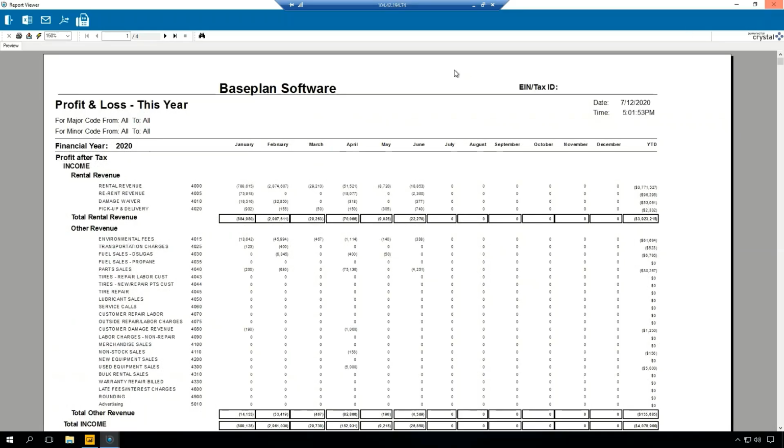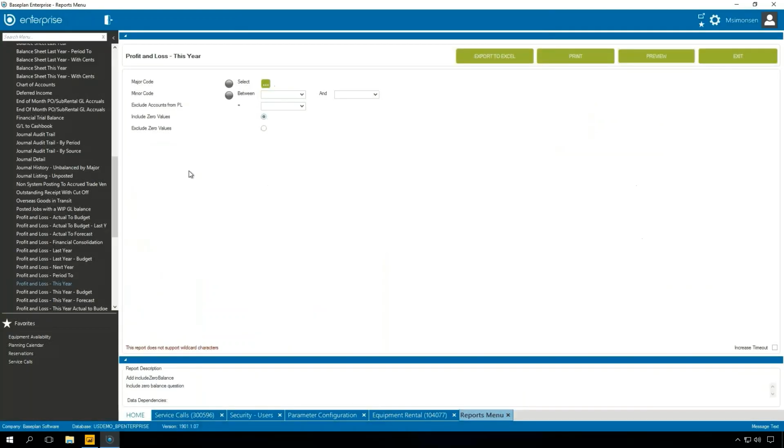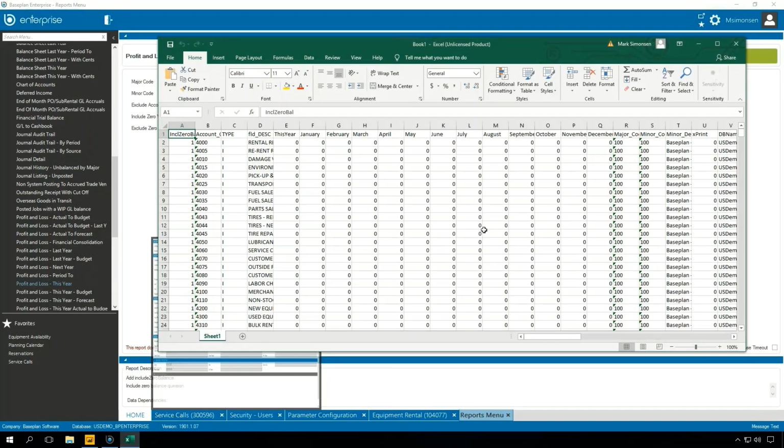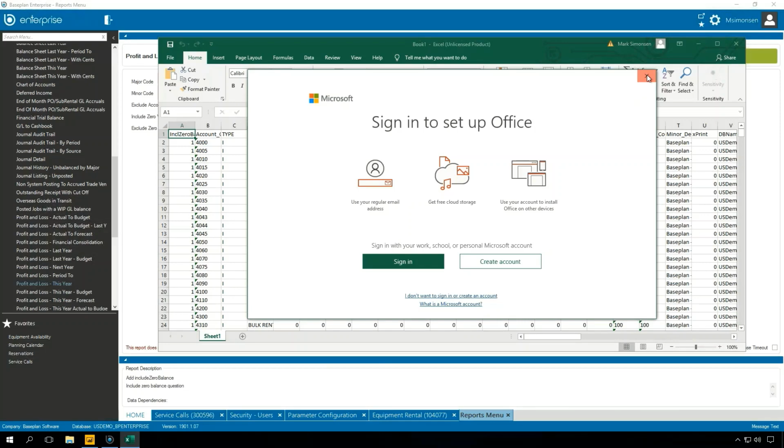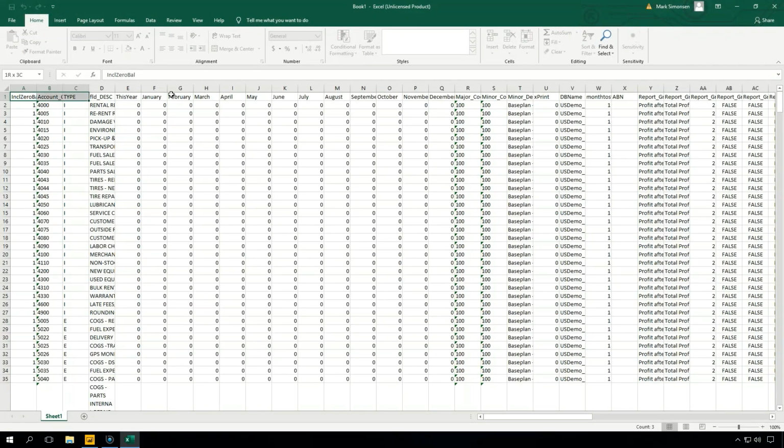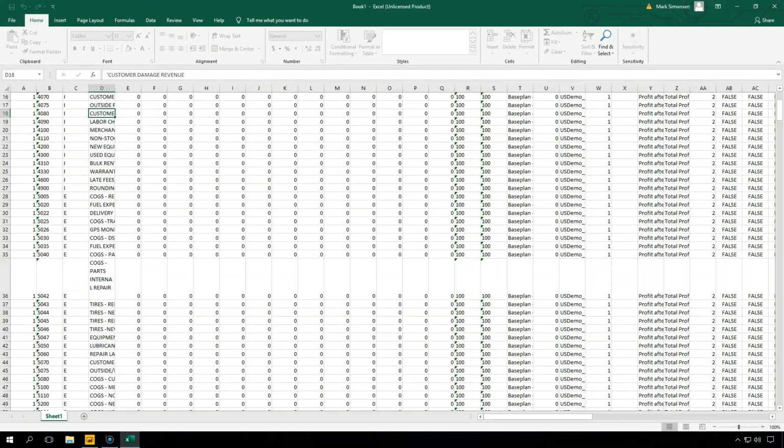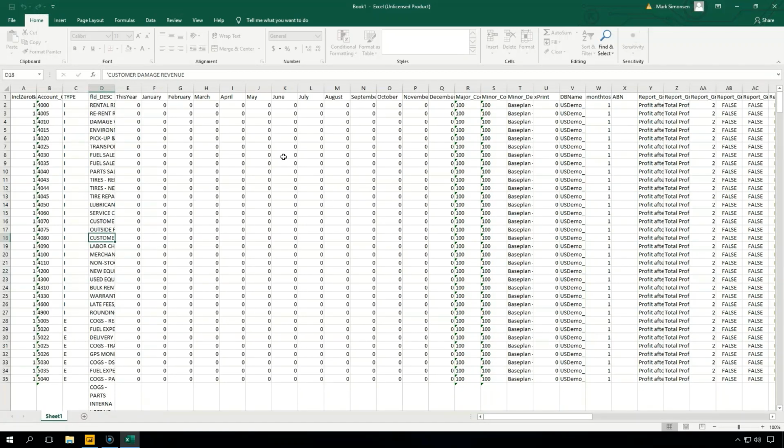So what I can do is, rather than clicking on the Export Excel button from here, go back one screen, after we've done our filters here, and you'll see there's a button called Export to Excel. If I click on this, the difference is that rather than trying to export and convert the report, it goes straight to the table itself and gives it to you in a better tabular format. You can see here it's got all the columns and rows, so you can start reporting on that a bit easier. Really handy when you've got quite a complex report that you might want to export out to Excel.